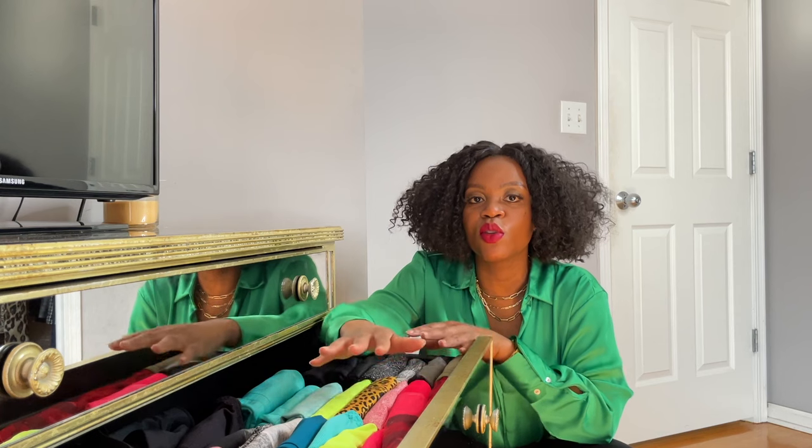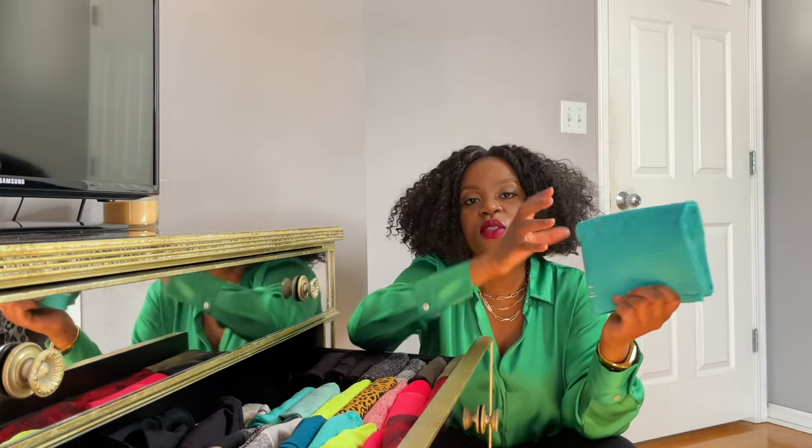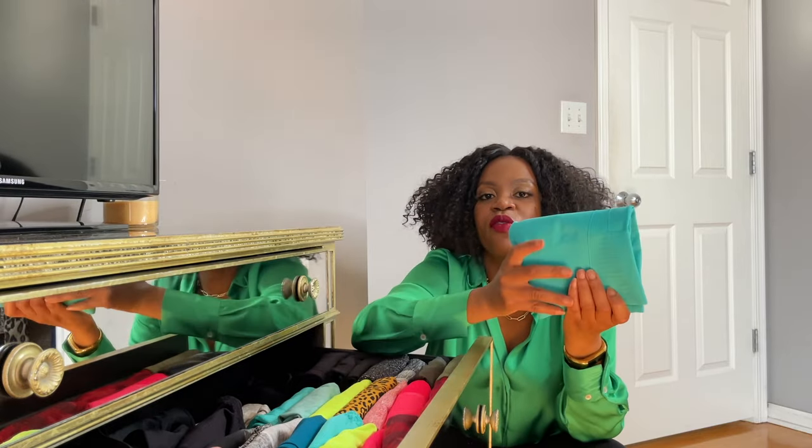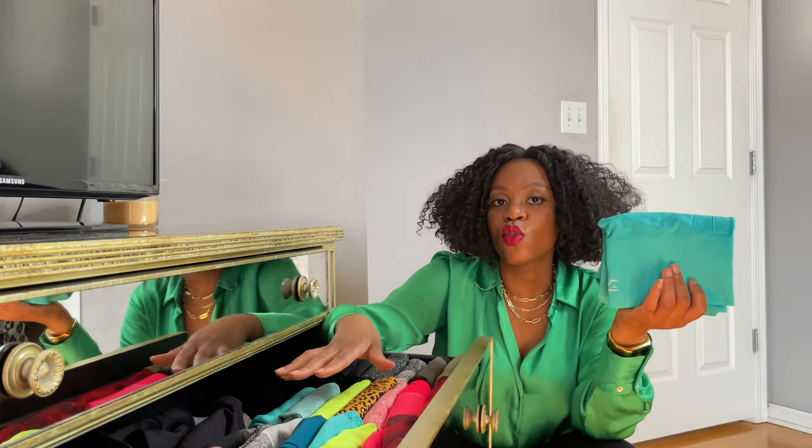What I've seen a lot of people do in their drawers is use organizers — I think that's also great. I didn't have to use organizers because I've standardized my folding and everything is already the same size. Do what works for you, but I do recommend standardizing your folding. Marie Kondo suggests that instead of having things piled up flat, you should have things standing up. It definitely makes it easier to take things in and out of your drawers if you have them standing up like this versus flat.